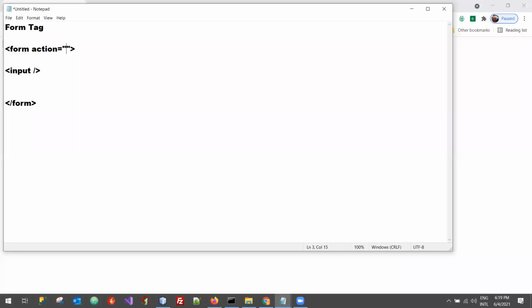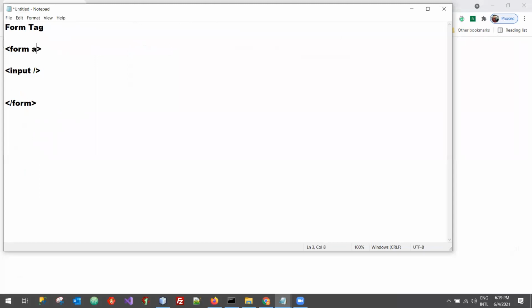So, for example, let me go with an example: example.com/successpage.html. This example.com will be replaced by your company's domain name. For example, it might be Decompiler, it might be Google, or you can go with any name. That is what it follows. Or it might be .in or others. So if I don't mention action, the current page will be taken as the submit form.